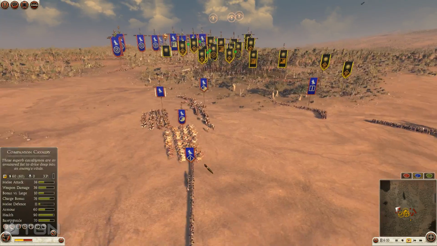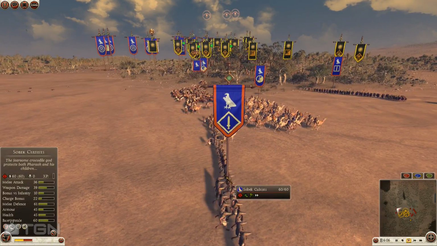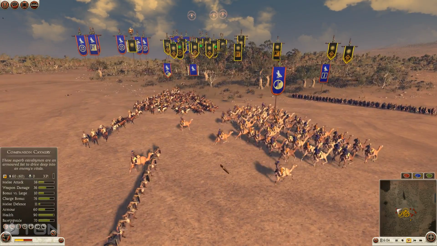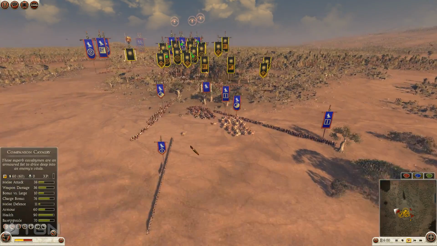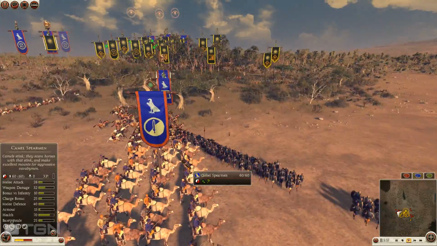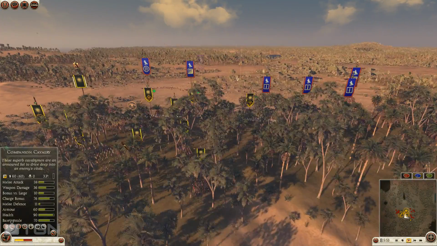There's Sobek Cultists around too, and the interesting question here is whether or not the Sobek Cultist scare would be an additional scare on my horsemen on top of the Camel scare. The Sobek Cultists will scare all of my units, whereas the Camels will only scare horse units, and I'm curious if those two things stack. If anybody knows the answer to that, let me know.